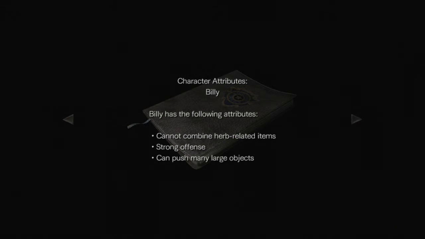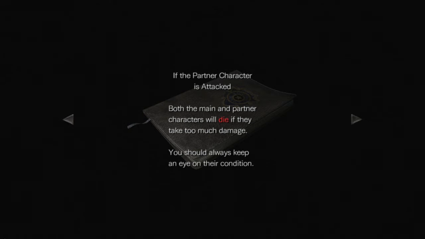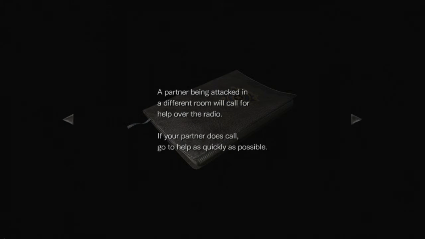Billy has the following attributes: he cannot combine herb related items, but he has a strong offense and can push objects. Even though Billy can't combine herbs, he has a very strong offense. So basically I think he does more damage and he can take a lot more hits. He can push large objects out of the way. Both the main and partner character die if they take too much damage, so you should always keep an eye on them. Even though they're your partner, it doesn't mean that they're invincible. They can still die, and I'm pretty sure if any one of them dies, it's game over.